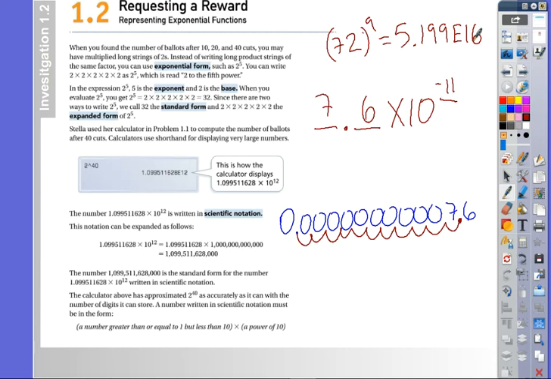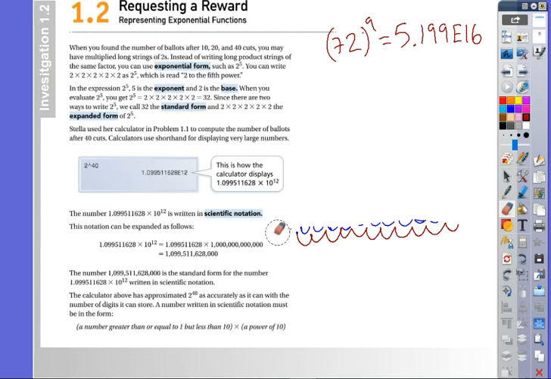Mine didn't say the E though. It didn't say E. What did it say? Okay, Molly, you have a special calculator that already writes it in scientific notation. Yeah, mine did that too. Okay, so Molly and Finn are special, but nobody else. Oh wait, no it didn't. I lied. Okay, Finn's not so special anymore.